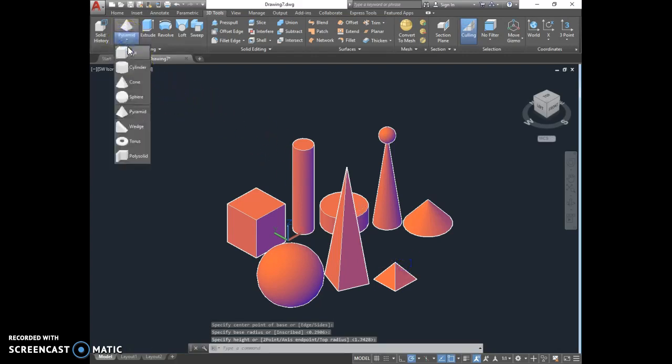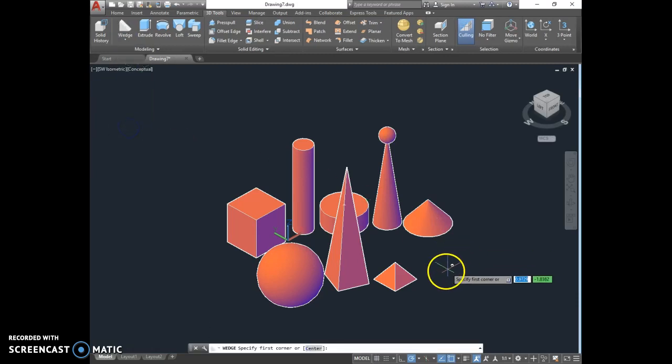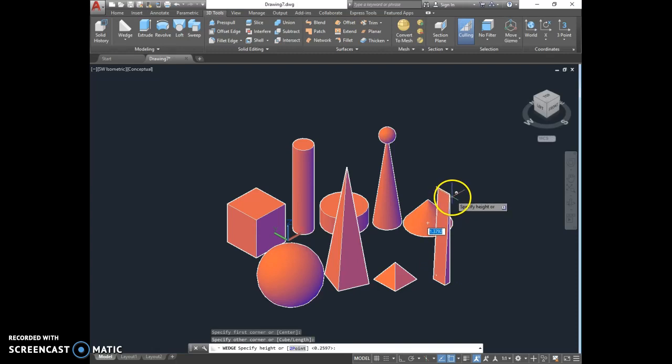And then we're going to go next to the wedge. The rest of these are really pretty basic. We're going to draw a wedge, again, a tall, skinny wedge. And notice the way the wedge command works. You draw the square shape of it, and then you're pulling up the height of it. And we're going to draw one more wedge. It's a short and squatty wedge.